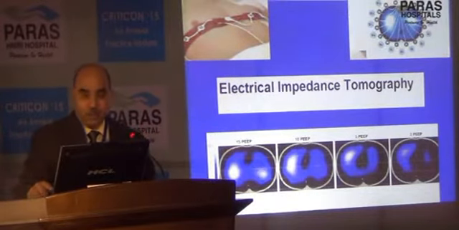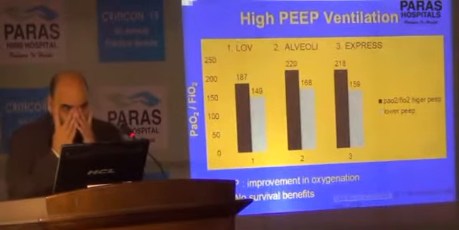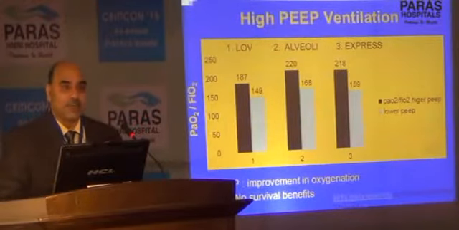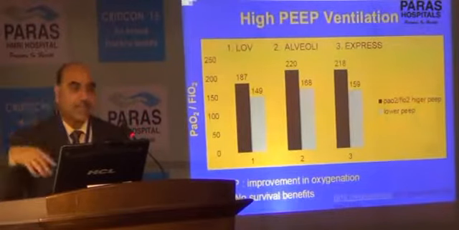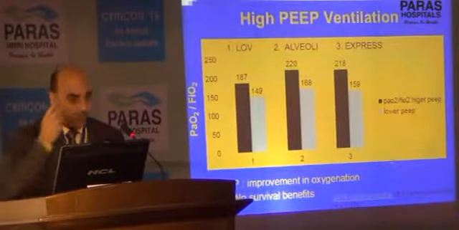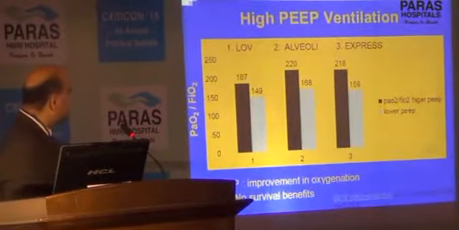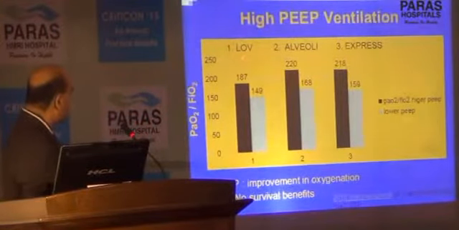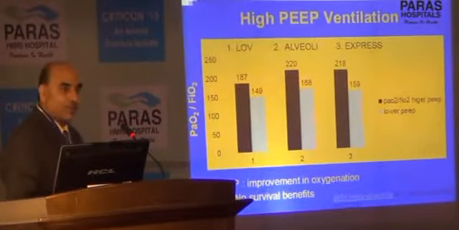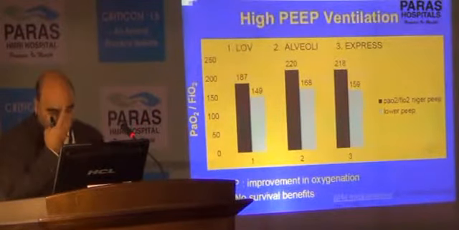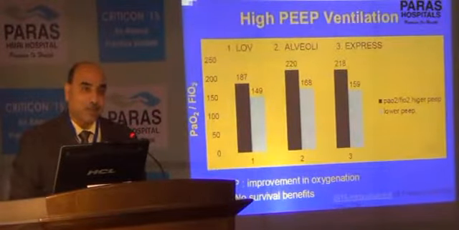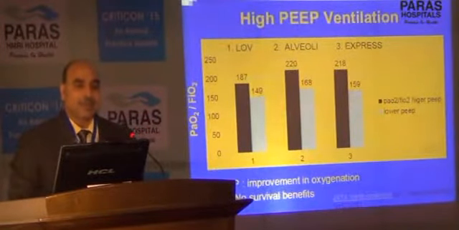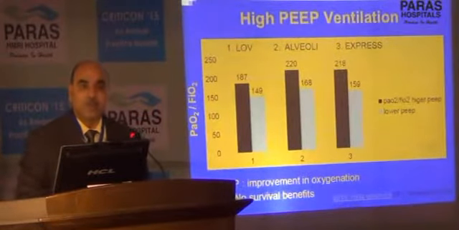But the more important thing I am going to discuss now is whether high PEEP ventilation is going to benefit the patient or not. Suppose somebody is ventilating a patient with higher PEEP, and this was answered by a meta-analysis of 3 randomized control trials: the LOVS trial, ExPress trial, and ALVEOLI trial. All these trials have the inference that if you apply a higher PEEP, that might improve the oxygenation of the patient, but has not improved the survival of the patient.